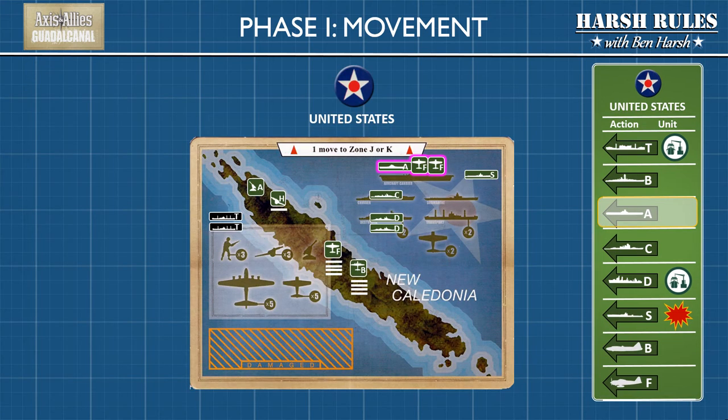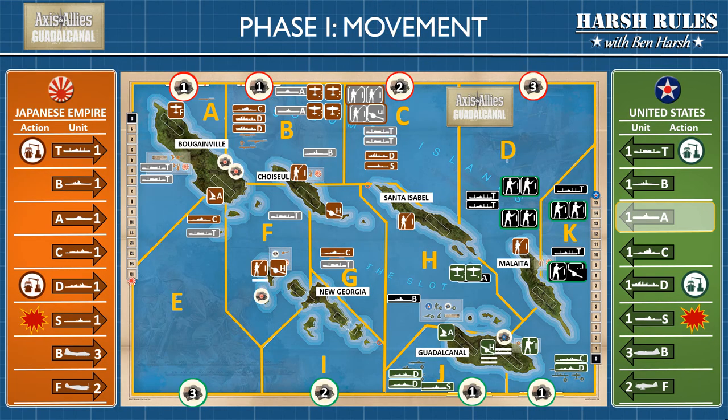The American player has another aircraft carrier loaded with two fighters on his base card. He is going to move these to the main board. We switch back to the main board and watch our aircraft carrier sail in to C-Zone K. The Allied aircraft carrier turn is over and we switch to the Japanese player to conduct the cruiser moves.